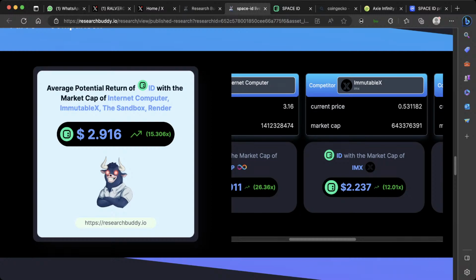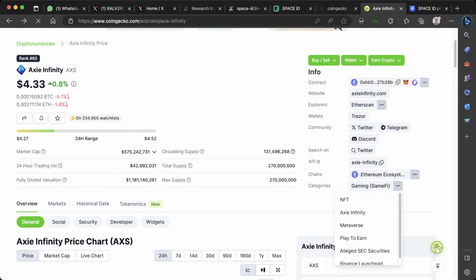But with the way CoinGecko and CoinMarketCap are designed, you may have a hard time seeing the right category, which is just what I've shown you here on Azi Infinity. So this is why it's good for us to have this call, to do a deep dive on comparison, so that you can be better positioned, right? So that you know how to compare the right tokens with the right market leader, so as to find a potential 100x or 200x coin.